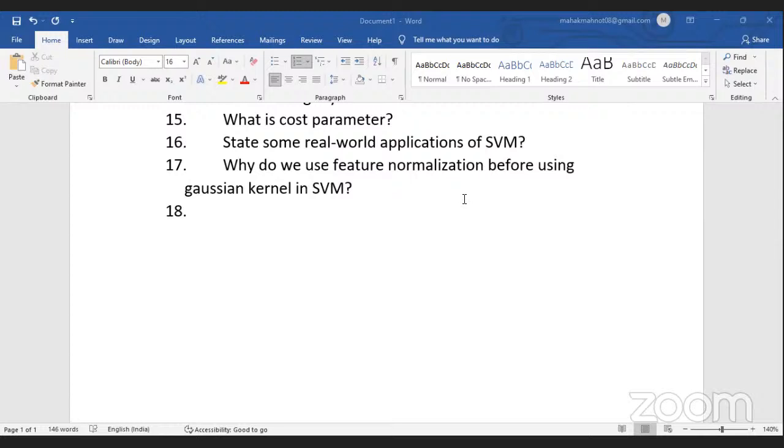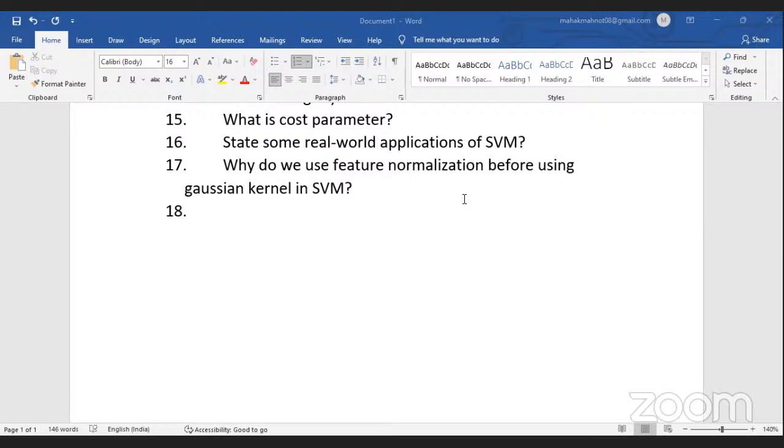We do feature normalization so that no single feature will dominate the others. Getting my point? Sometimes feature normalization is not feasible in case of categorical variables.